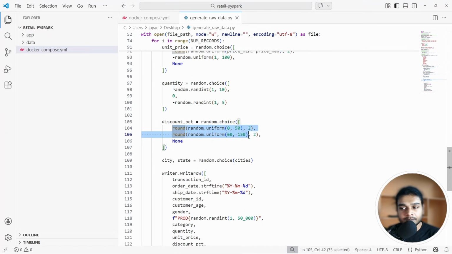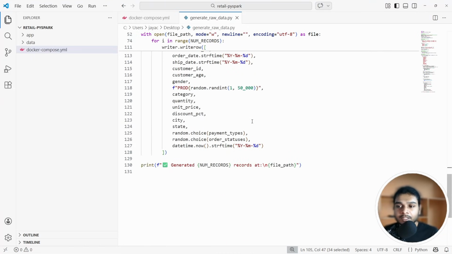This is valid. This is valid, okay? But random.uniform of 60 to 150. So it can be 110, 130, or 140. That doesn't make sense. So anything that exceeds 100%, any discount exceeding 100%, should be considered as fault data. So these are the columns that we are ingesting fault data into.